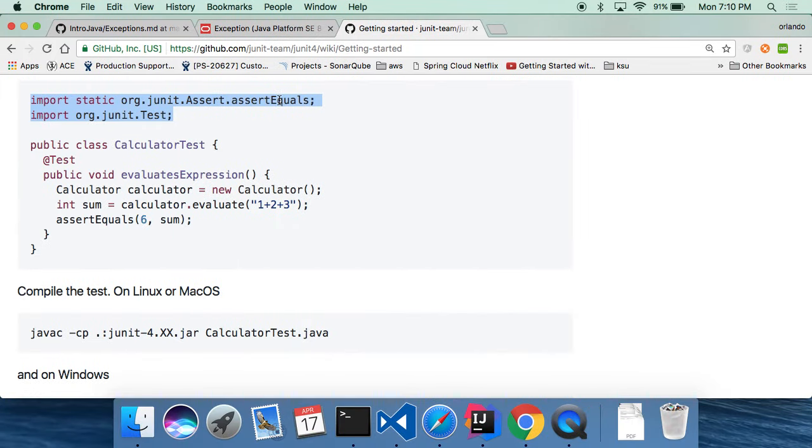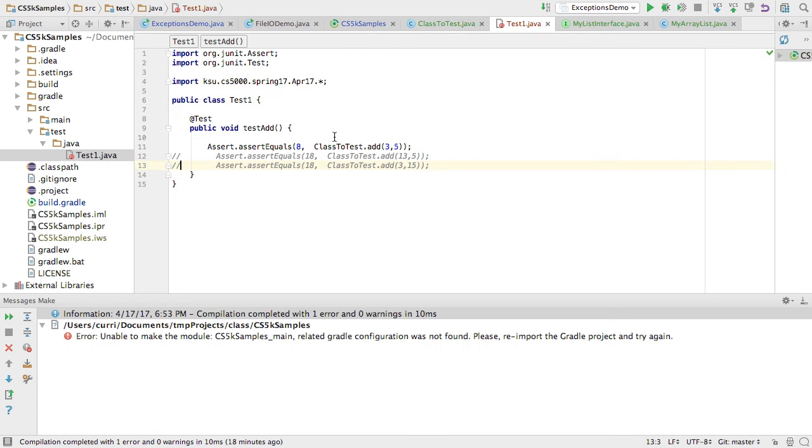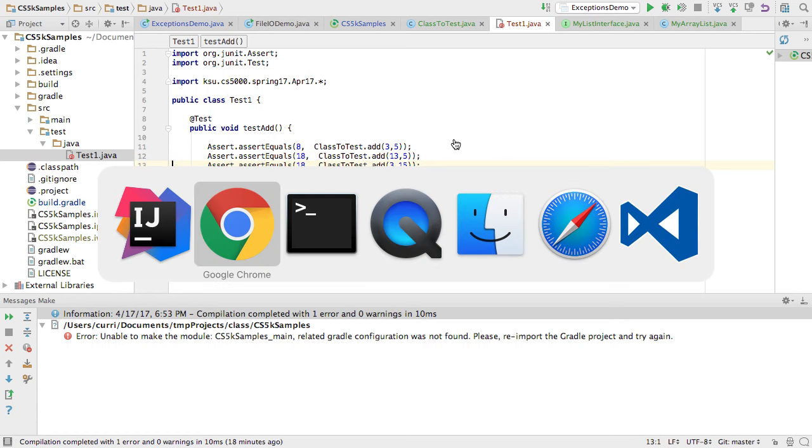It's horrible, it doesn't do anything useful, but it passed. Now what happens if I do this? Which is why you need to write good unit tests. If I do this, now it's not going to pass, right?